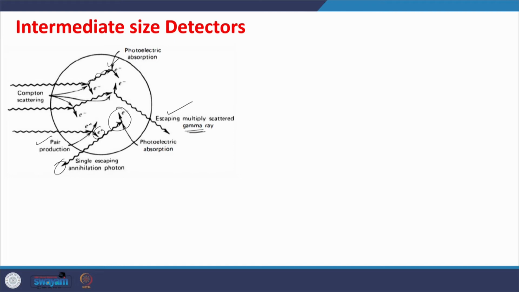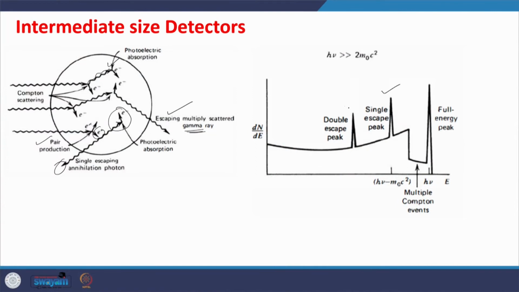Considering all these processes, what kind of spectrum can we assume? See, remember, in this particular case, in pair production, one 511 keV is absorbed. Why? Because the size we are assuming is bigger than in the previous case, and due to multiple Compton scattering also, we have increased the probability for full absorption of energy. All right. So, here you have a single escape peak and also a double escape peak. In the single escape peak we are assuming one gamma ray escaping, and in the double escape we are assuming 2 gamma rays are escaping because of the pair production.